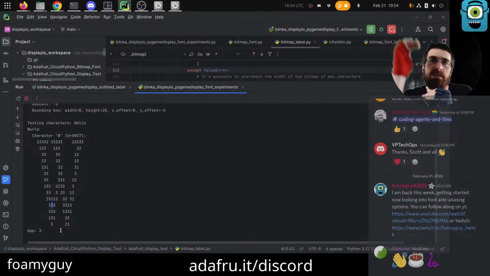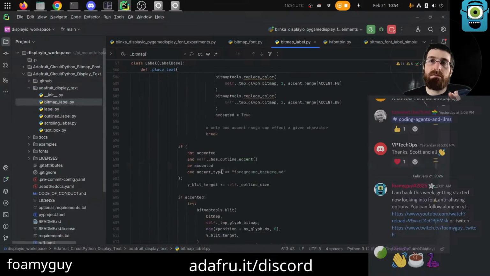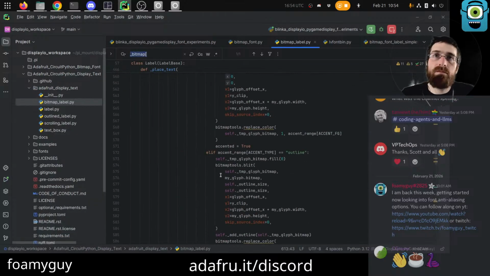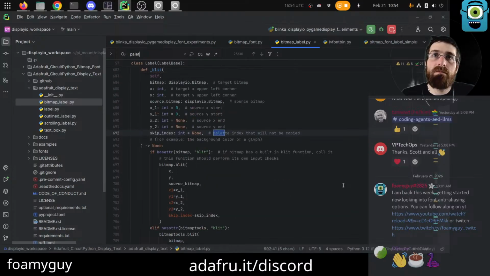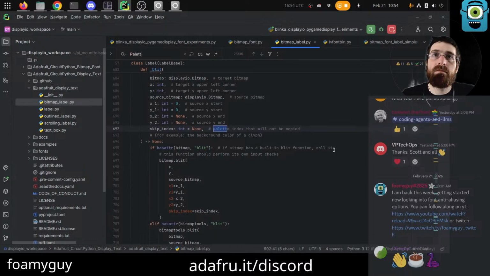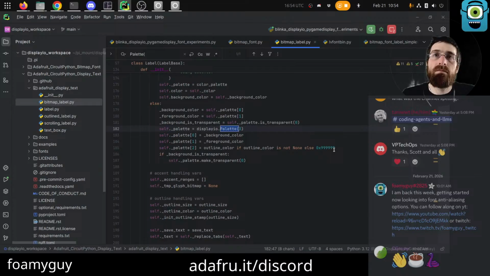So we need to downstep from there back to 1 in our palette. Where does the palette get created? Here. It is hard-coded to 3.